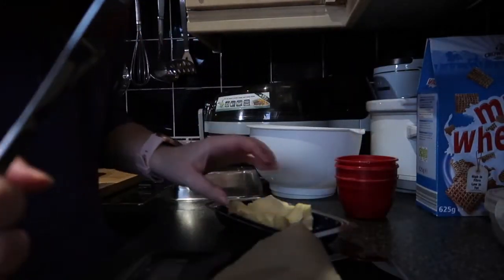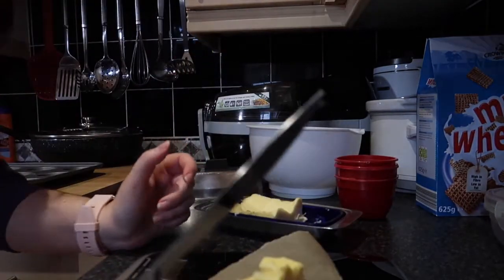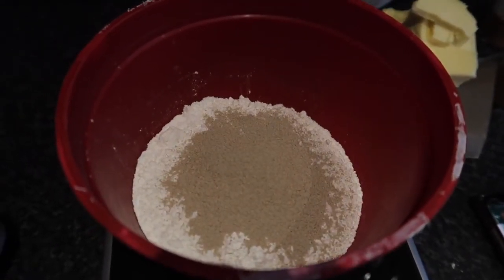I have got to weigh out 100 grams of butter, and then let me check the rest. Right, you need to calm down. There we go. The scales aren't on. The butter was dramatic, I'm so sorry. Anyway, so I think I've weighed everything. Oh no, wait, I haven't weighed the yeast. Okay, the yeast is in the flour.